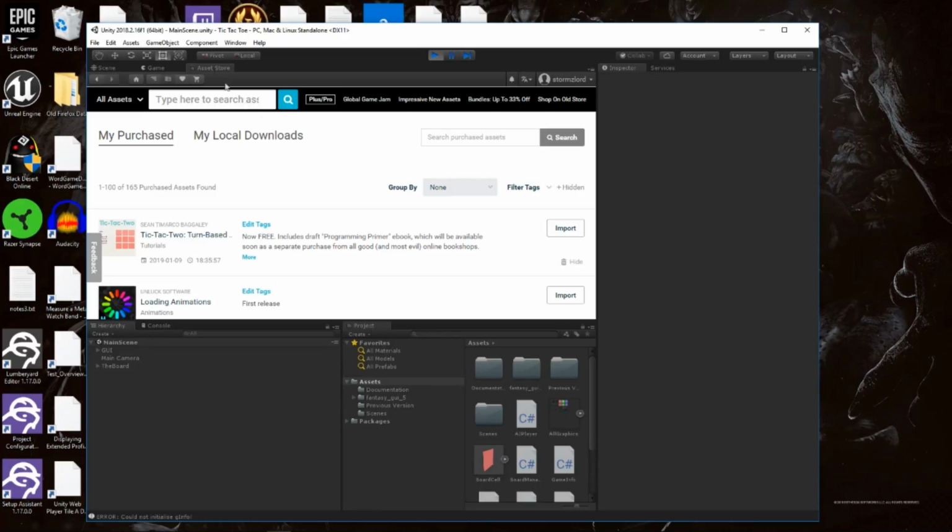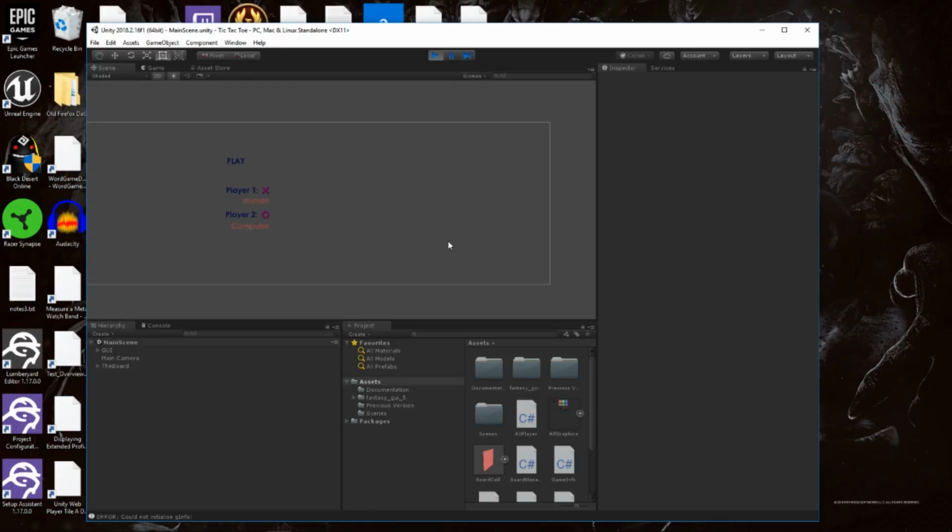What you have is a project. It's in Unity, and let's talk about what that means. When you start up Unity, you get to choose either a new project or a current project, or whatever you want to do. We're choosing a current project. I have called it Tic-Tac-Toe, fair enough.